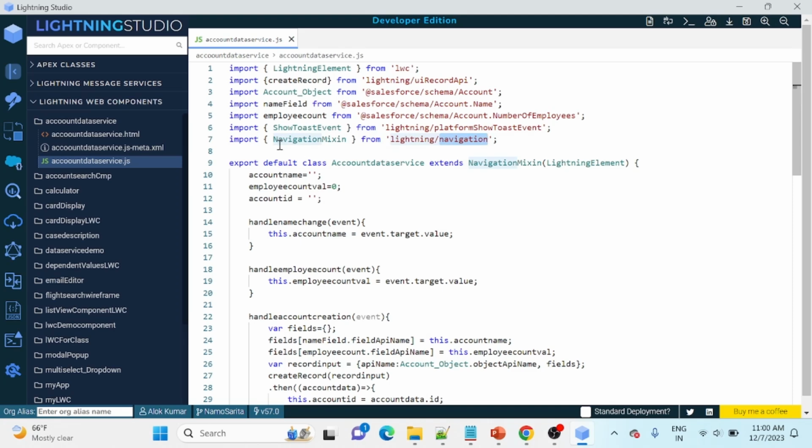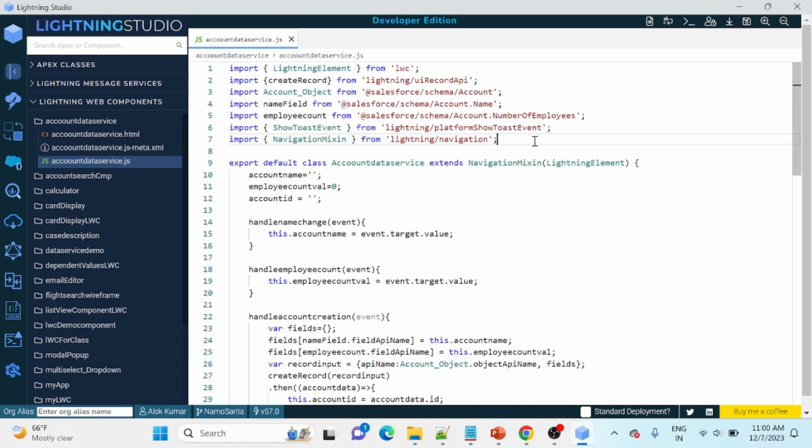And also there is another library called navigation. From there we will be using the navigation mixin. The navigation library which has been provided in LWC, you can compare it in terms of page references what we have in our Apex. The navigation mixin is basically used to navigate from LWC to any other link or any other record from the LWC. So for that, navigation mixin libraries are being used.